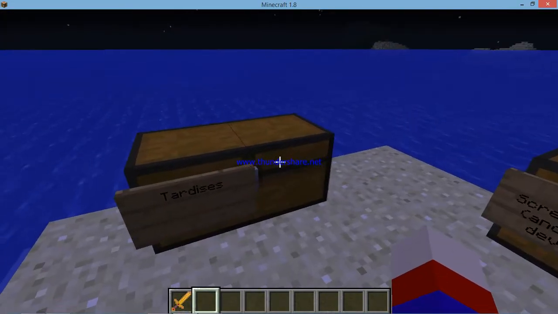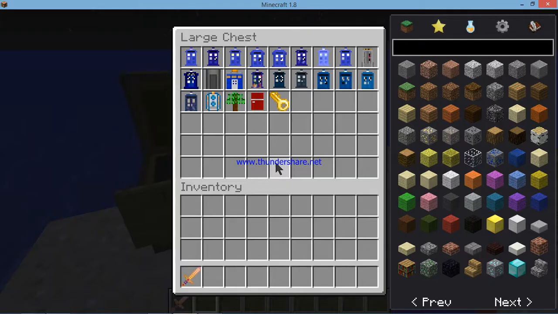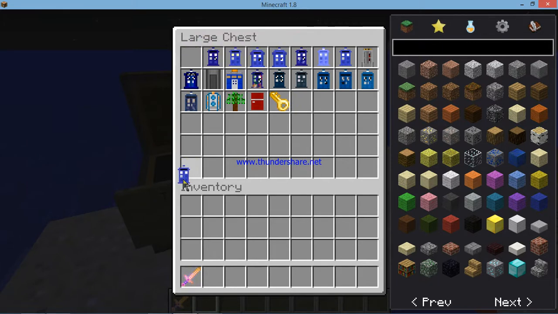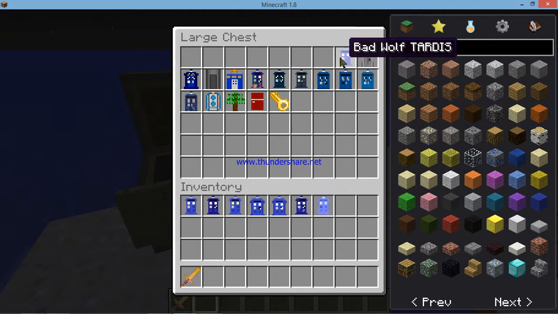Tardises! There's a lot of them. And you have a TARDIS key. I know this mod will actually take a few minutes or more to review. I'm gonna grab all of these. Some warning: some do have repeated interiors, but all exteriors are in fact different.